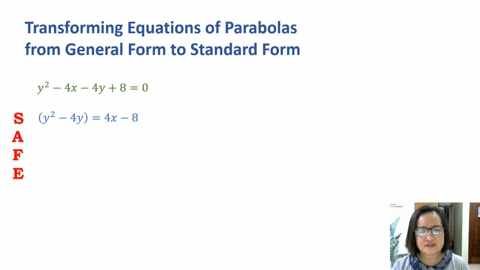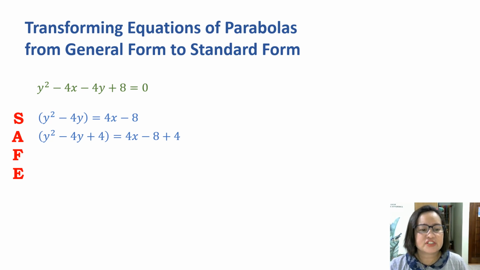Now we complete the binomial to make it a perfect square trinomial. We get 4 divided by 2 is 2. Square that, we will get 4. So the constant to be added to both sides is 4. Don't make a conclusion that we will always add 4 in order to get a perfect square. No, it's just a coincidence.